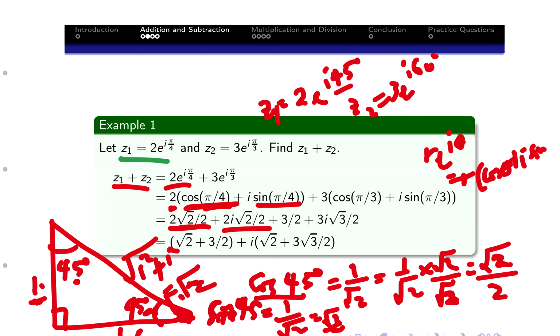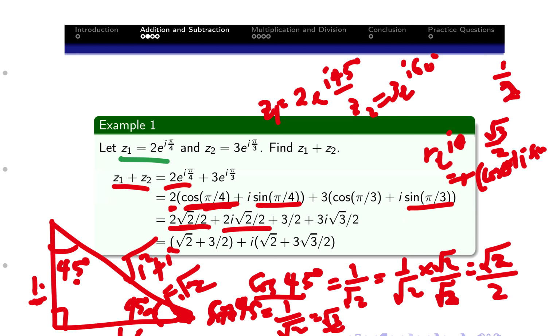And then for cos 60, right? Cos 60 is 1 over 2, because 60 is also a special angle. Cos 60 is 1 over 2, just like sine 30. And then sine 60 is root 3 over 2. I could draw a triangle similar to this to explain that. But maybe when I make a series on trigonometry, I'm going to explain all of this in detail.